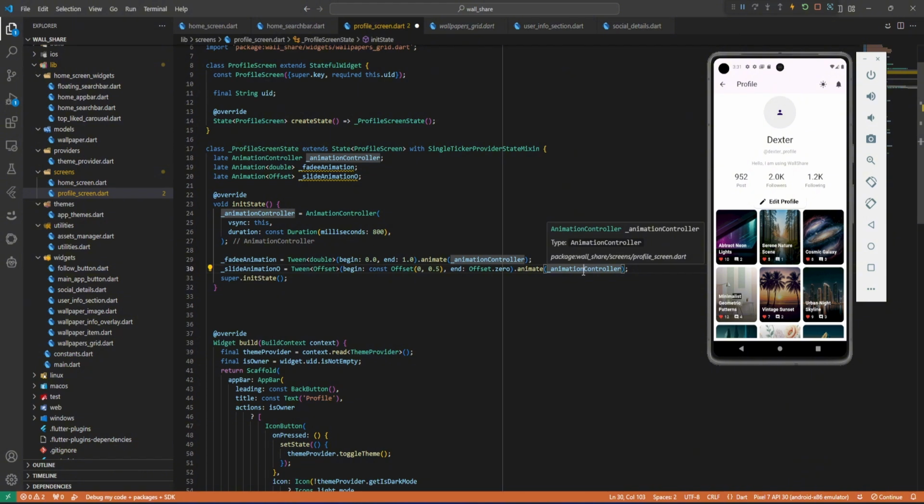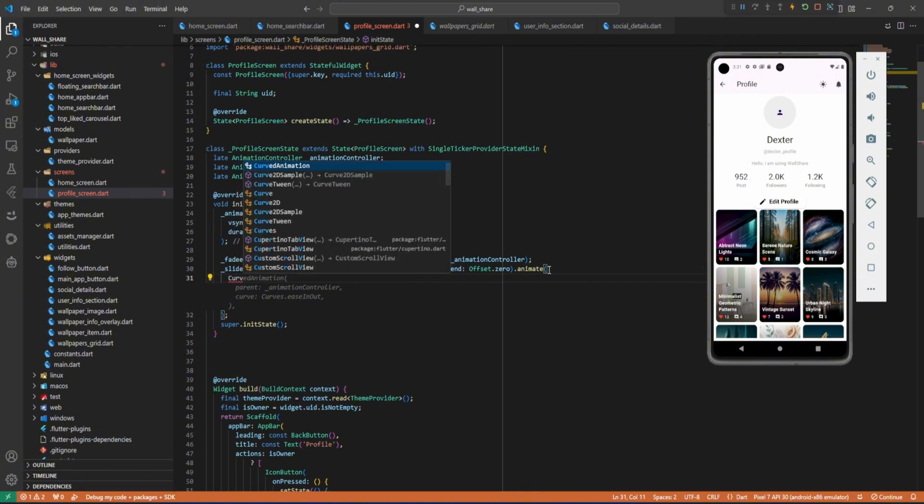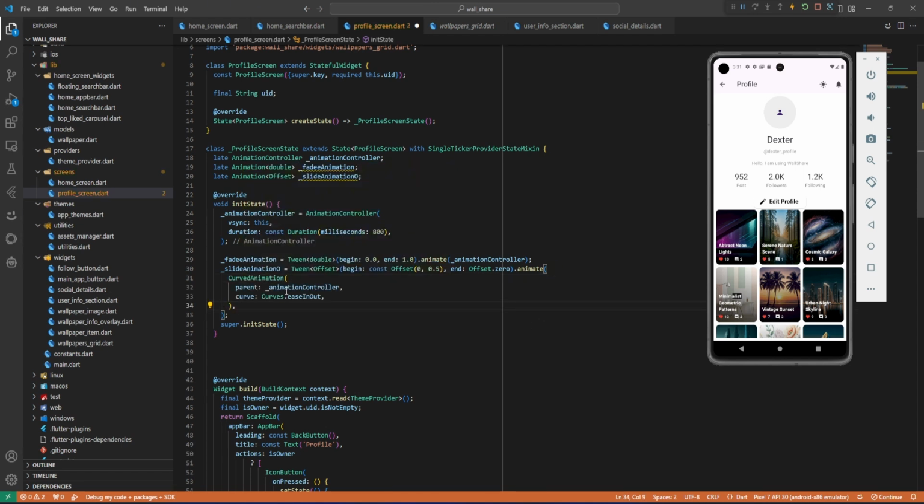Now here I need to change the animation type. In the animate here, I'm going to remove this and bring it down. What I'm going to use here is the CurvedAnimation, and then the parent is going to be the animation controller.